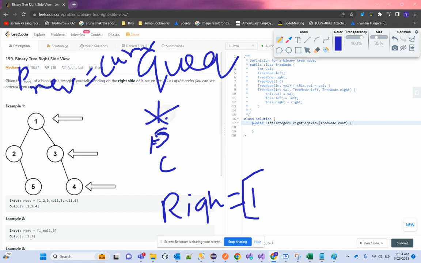Now once it is pulled out, I have to add the next level, the children. So the level is 2 and 3. So now my current is 3, right?